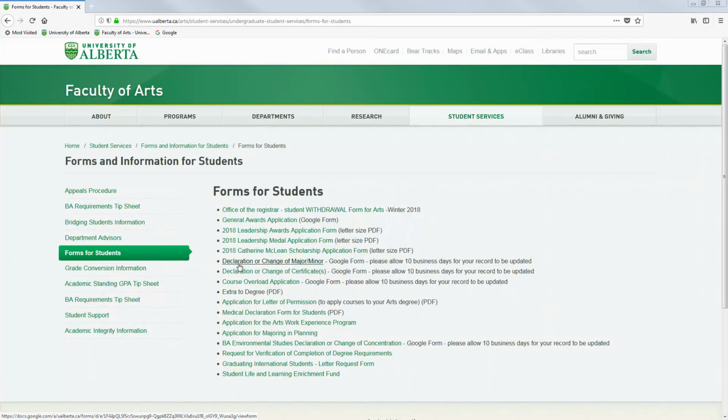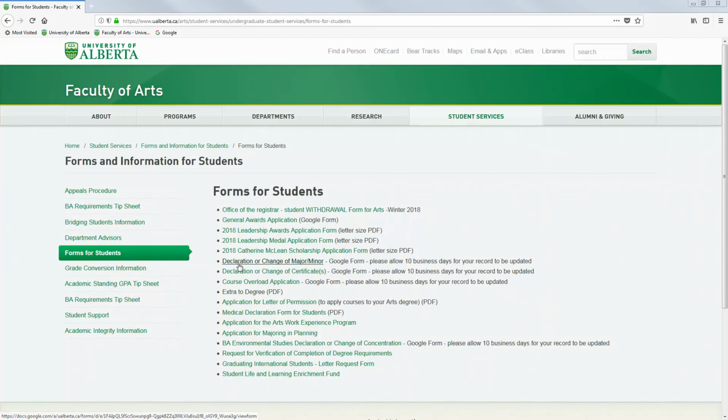If you ever need to change your major, you simply fill out a Google form that we have on our website. Once it's submitted, we will update your file, and you usually should see it updated on BearTracks within 10 business days. This means that you can customize your degree as you go throughout your studies. If the major you picked originally isn't quite what you wanted and you want to switch to something else, that's perfectly fine. As long as the major is just another one of the major categories and isn't a switch to, for instance, criminology, planning, or any of the specialty fine arts areas, you do not need to submit another application. It is simply the major-minor declaration form.